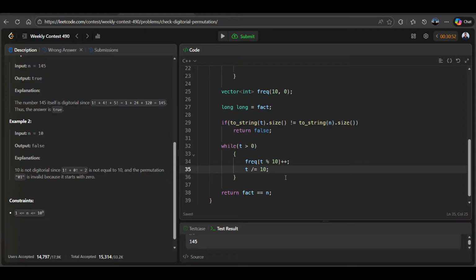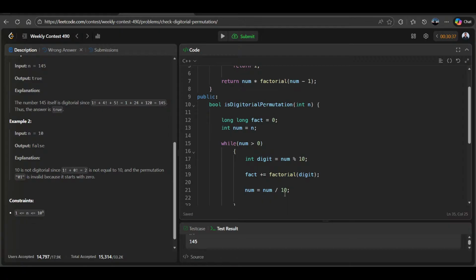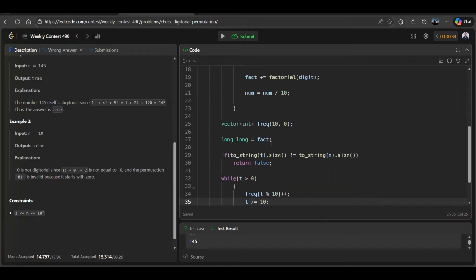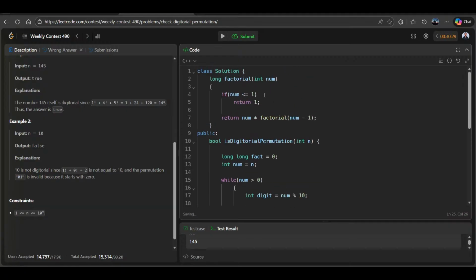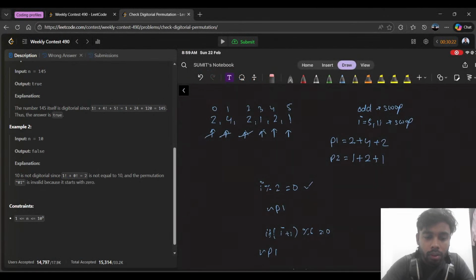Okay, I need to check the frequency, right? And here it will also be frequency 2, and 10 comma 0. This is the thing.